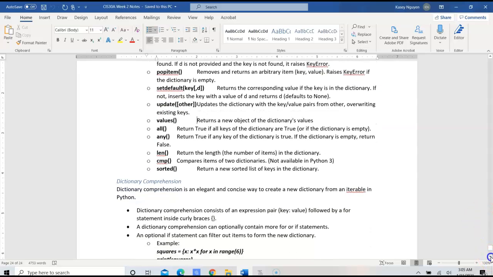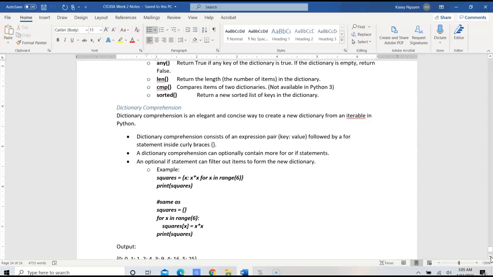Now on the last part, when you use the dictionary, as it is a container that contains groups of items or elements, we want to use the dictionary comprehension from an iterable in Python. So what does that mean? We have to take a look at how the key and the value are paired.